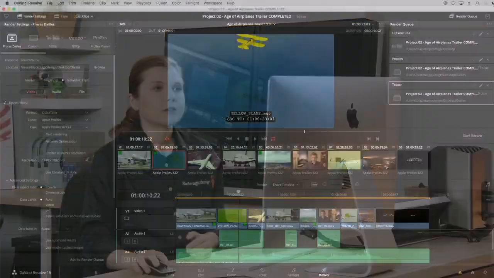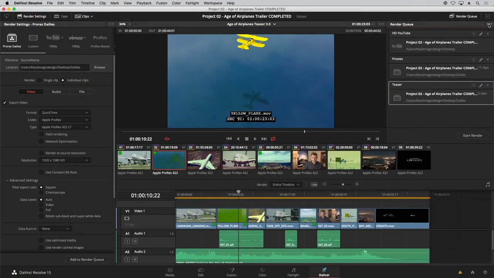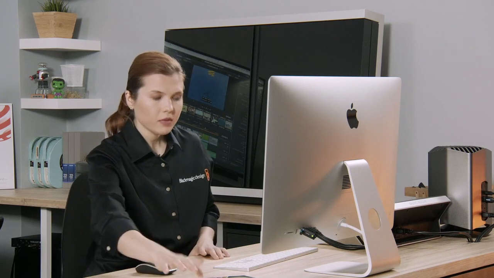To reveal the jobs from different projects, I need to use the options menu in the render queue. So that's also this 3-dot menu in the top right corner. I can click on that, and I have this selection at the top, Show All Projects. And when I click on this, I can see that there was another job set up on a different project on this workstation, this one focusing on an audio render, so that was quite helpful. And yeah, that's all pretty much good to go.